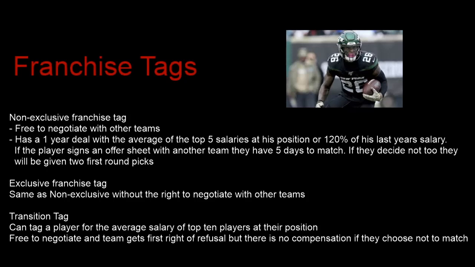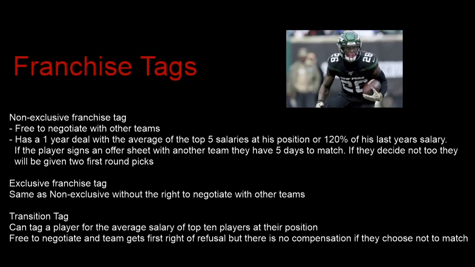Another tag is the exclusive franchise tag. This is exactly the same. Again, it's the top 5 salaries at the position, but they do not have the right to negotiate with other teams. They are just locked in, exclusive franchise tag. You can't go anywhere and find a deal. You are ours, and you're not leaving. Obviously, the salary is really good, because the top 5 salaries at the position, for a quarterback, it's around $28 million a year, and it's all guaranteed. So it's a good deal.